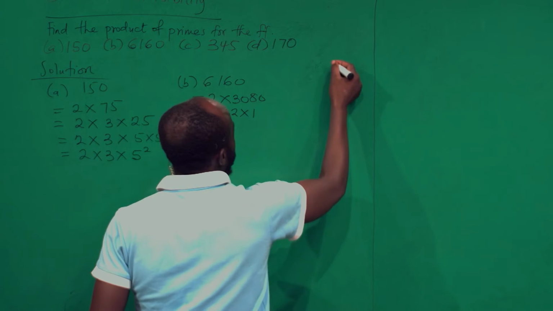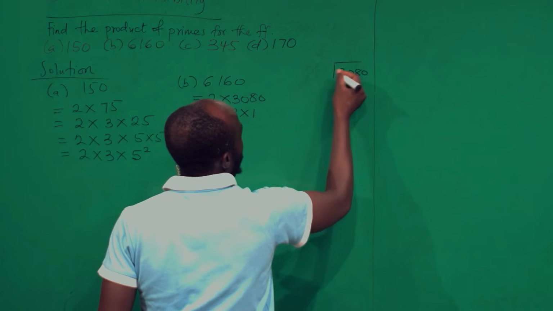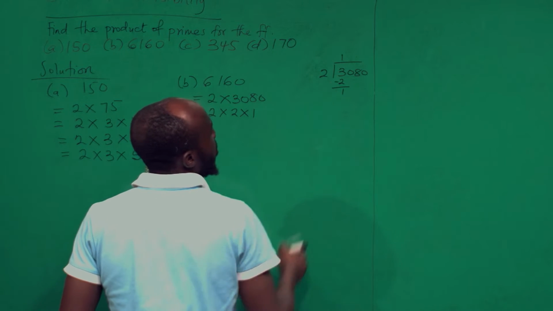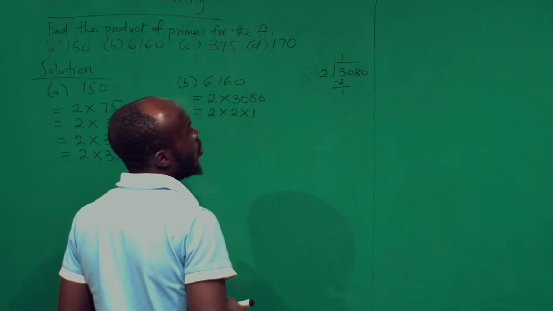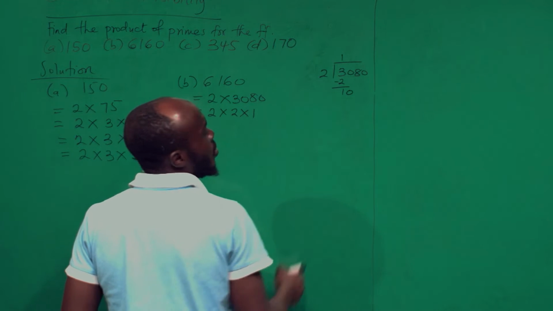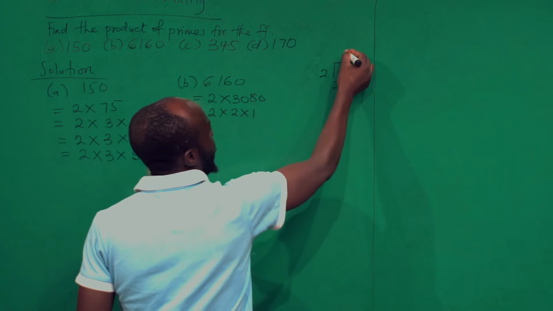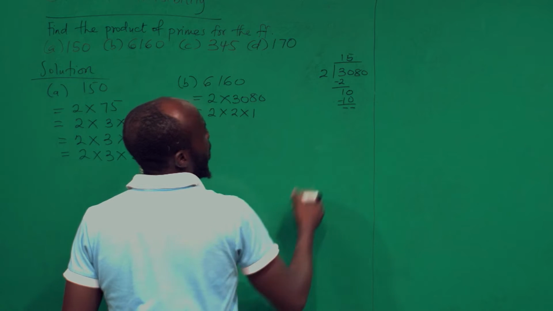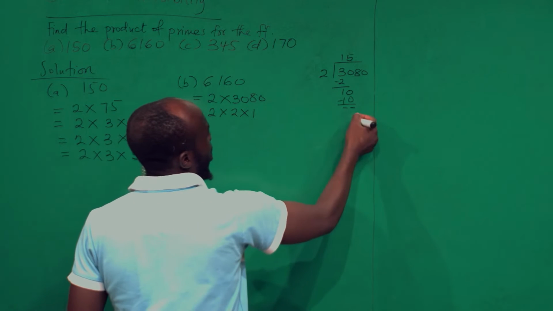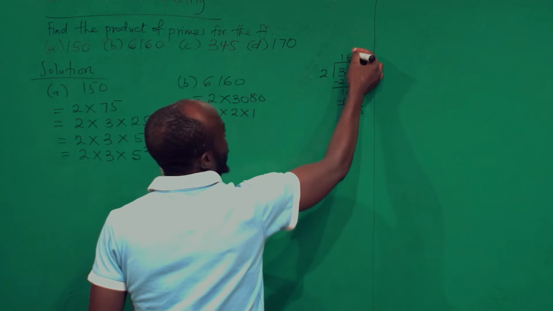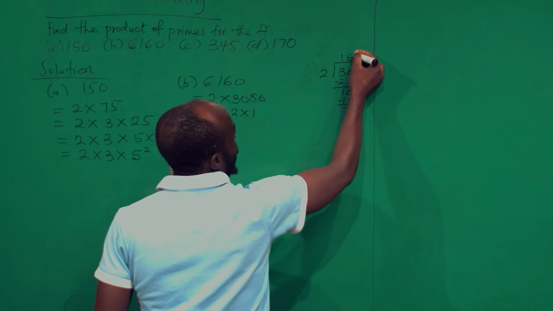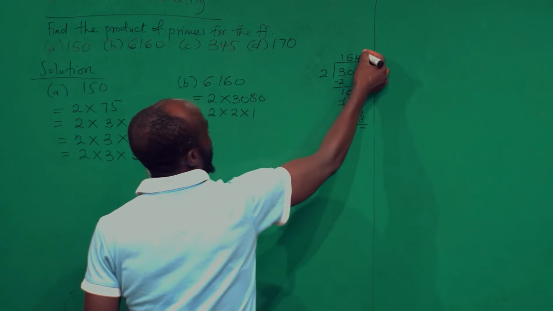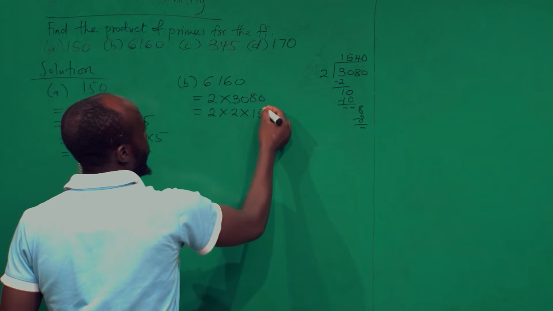Okay, so if students are getting confused, this is what I'm doing, using my head. 2 goes here, 1, 2. I subtract, I get 1. Can 2 go into 1? No. So I add my next number, which is 0. 2 goes into 10 how many times? 5. Then I get 10. I subtract, I get a dash. Then I bring down my 8. 2 goes into 8 how many times? 2, 4, 8. So 2 times 4 gives 8. I subtract, I get my dash. When that's 0, then I write it down. So it's 1,540.